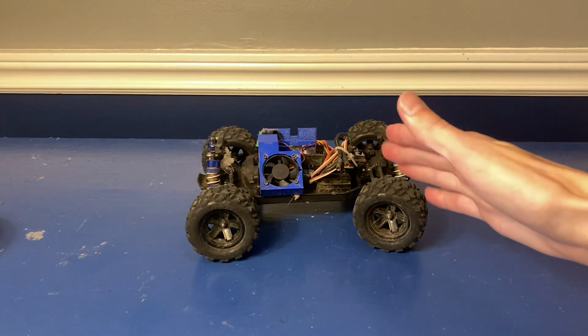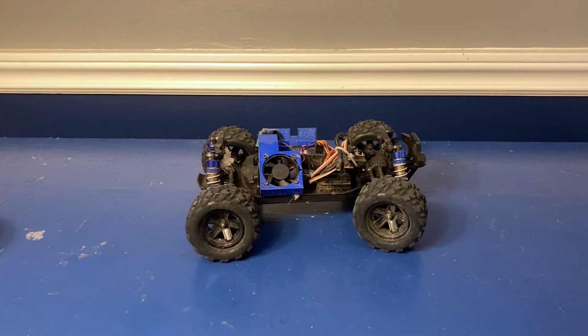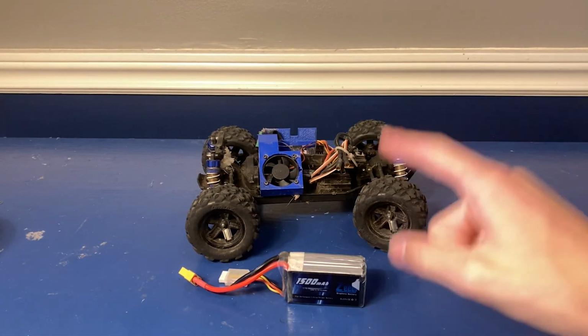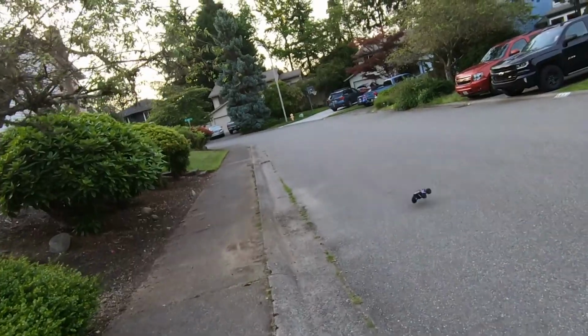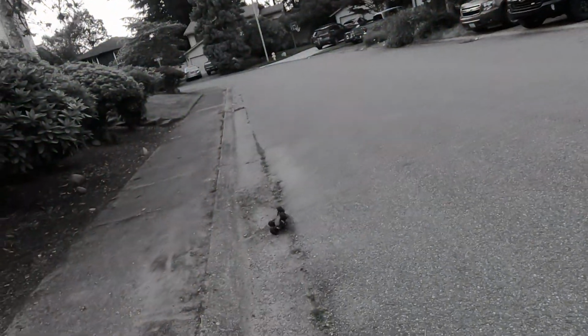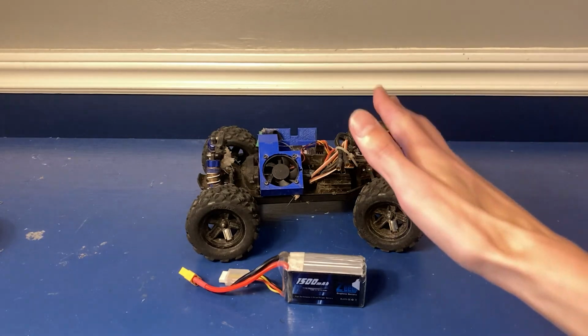So this right here is the Sandyland. And you may remember in the last video with this thing, I tested out this battery right here. And this battery was actually pretty crazy. It made the car way faster, and it could actually do standing backflips on demand. My gosh. For about 5 minutes, that is, because we very quickly sheared a pinion gear.